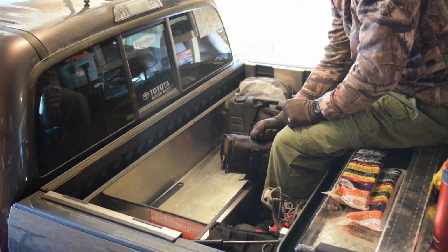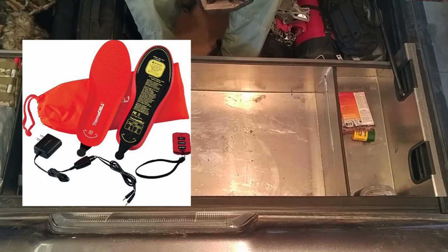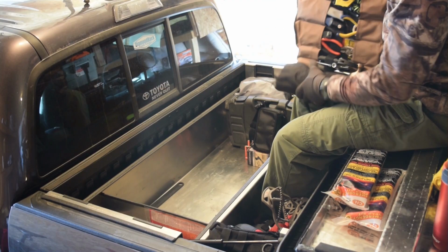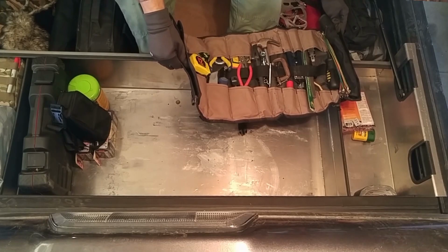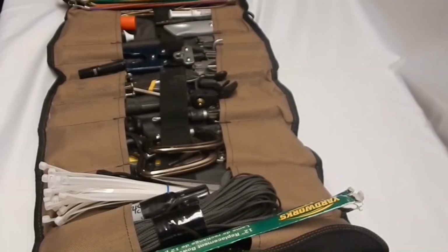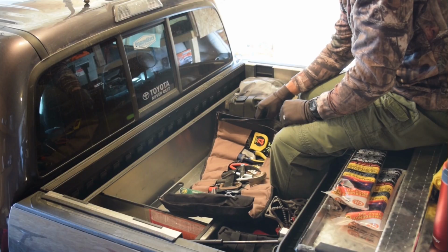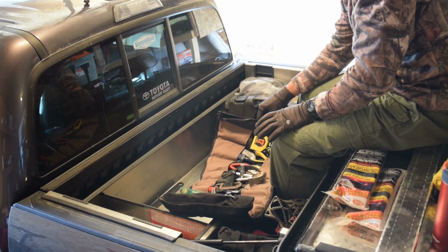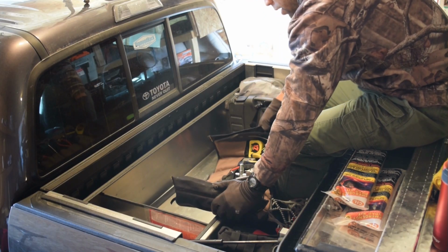I'm testing the Thermacell rechargeable heat packs. I don't know how well they're going to do, but... And of course the tool roll system. I'm glad that this idea has caught on. I put out my first tool roll probably a couple of years ago, and I've been using it since, and it's just a great system to have access to all your tools immediately. Such has borrowed this idea as well, and he seems to like it, although his is a bit more geared towards survival items. So pretty good stuff.